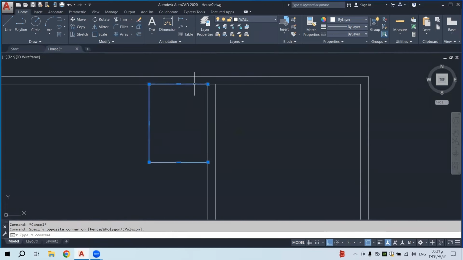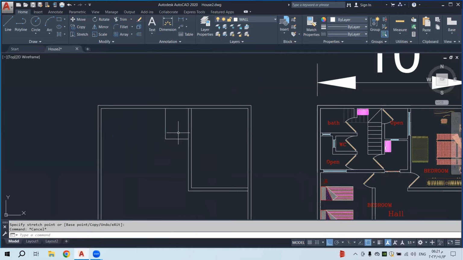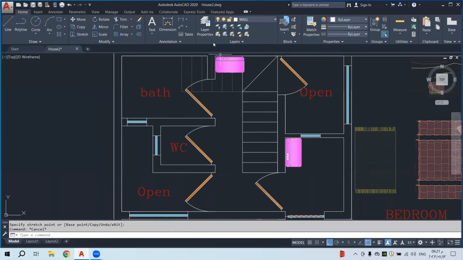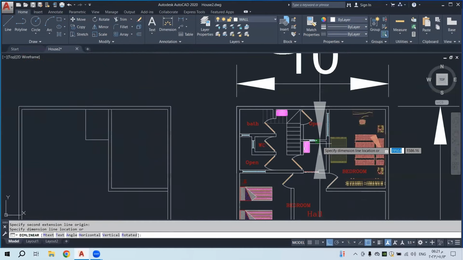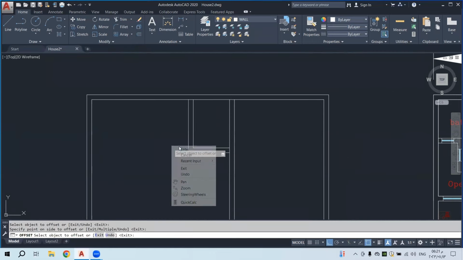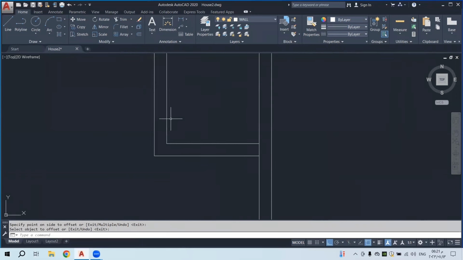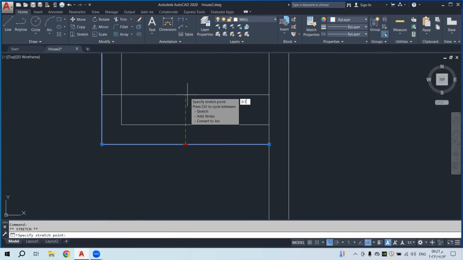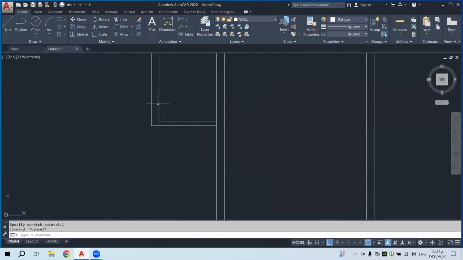Okay. You see this part also is not needed. Click this node and drag to here. Okay. You see this way is 0.2 meter width, but this part is 0.1 meter width of the wall. How can I control this? Select offset, 0.2, enter to the outer side. Okay. But this part should be 0.1, and this one 0.2. Just click on the polyline, select this node in the middle and drag to this side and write 0.1, then enter. Okay, this part is 0.2, this part is 0.1.